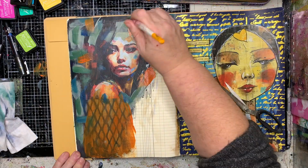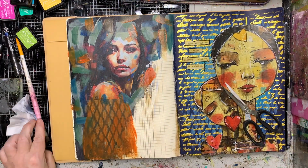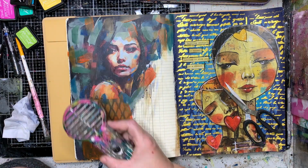So for this, I wanted those short, sharp brush strokes. I wanted to see the texture. I wanted to see where it was going, and the bristle brush really worked well for that.